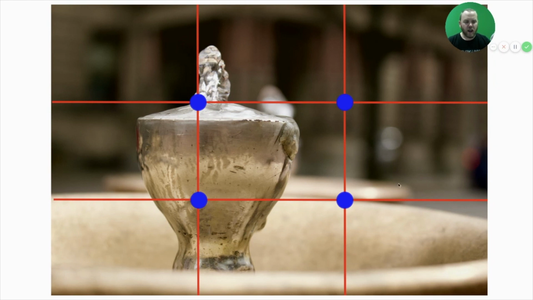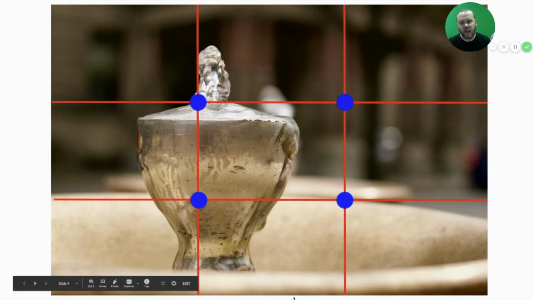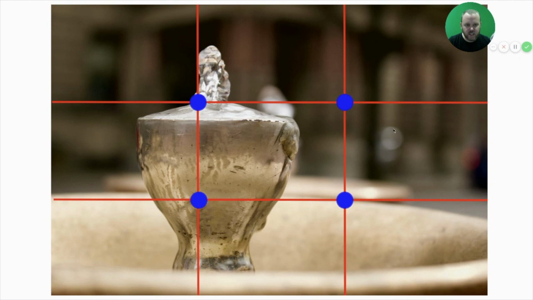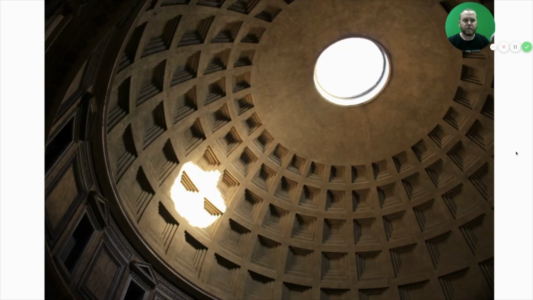You can kind of make out things in the background because I have what's called a very shallow depth of field. If I took this picture with a cell phone, I didn't, I used my DSLR. But if I used a cell phone, I would have tapped on the water fountain, and that would have been more in focus than the parts in the back. So try that, even when you're shooting with cell phones, about creating a little depth of field. And I like how the other water fountain behind it fades out, and you kind of see some distance in this photo. So rule of thirds makes this photo kind of interesting.